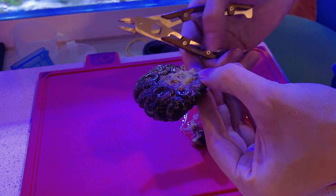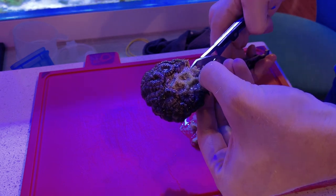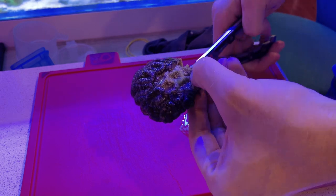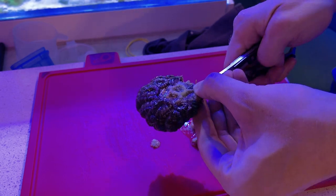The key is not to get too close to the healthy skeleton. You don't want to rip any of that. So I'm going to be aiming to leave about 5 mil of dead skeleton perimeter around where the good coral or the live coral is still remaining.